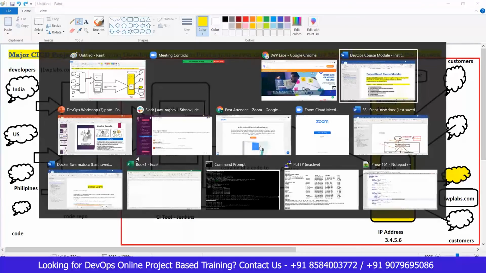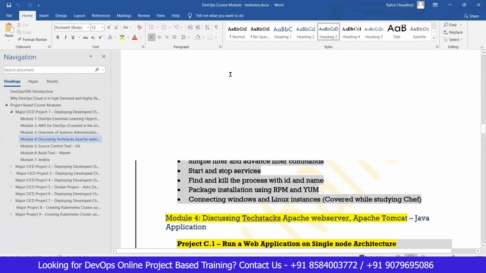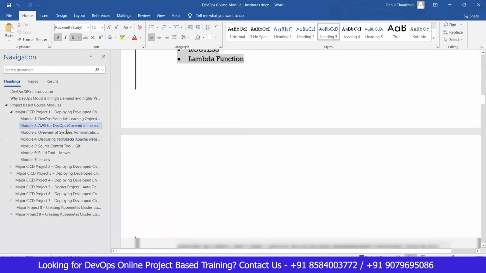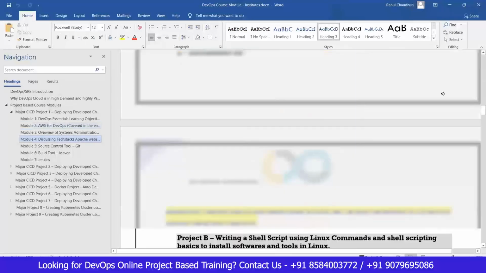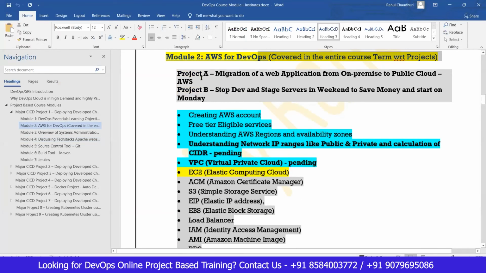Okay, if you see this curriculum is like this. Fourth, which is this module 2 and 4 is this. Okay, module 2, if you go, it is AWS for DevOps, whatever services you need to know for DevOps. Okay, we will be going through that.